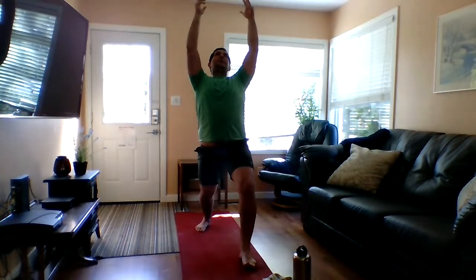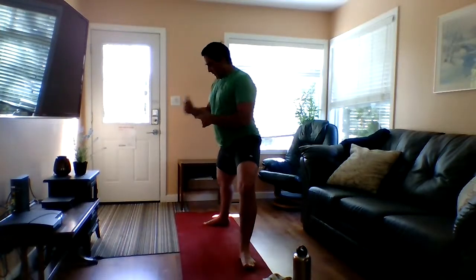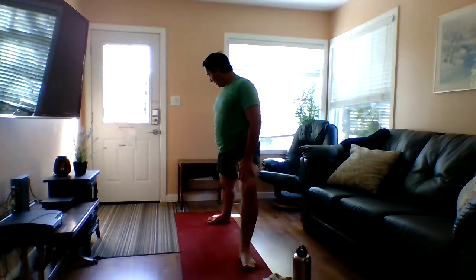Upper back bend, warrior two. Now, this is a bit of a foot reset. The right heel lines up to the arch of the left foot or the left heel. Shoulders are down, arms are up. The best thing we can do is bring this bottom rib in towards the spine. Start to find a straighter spine.